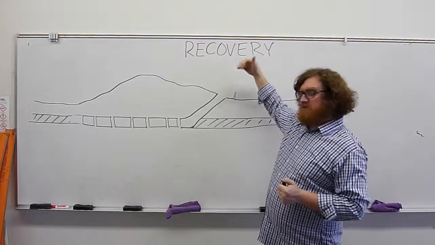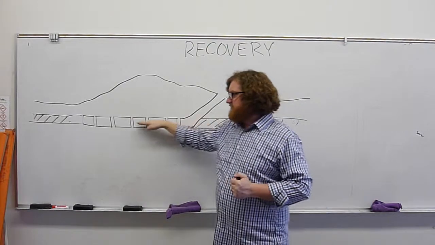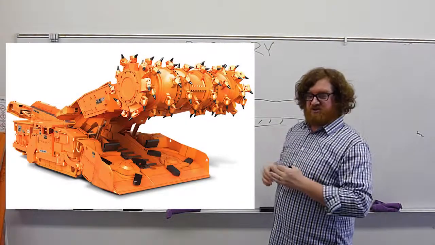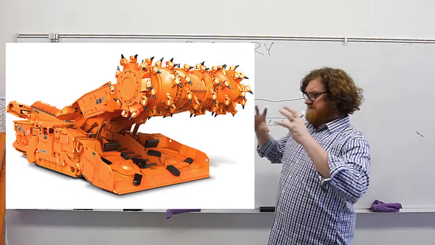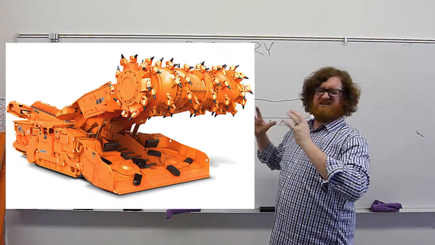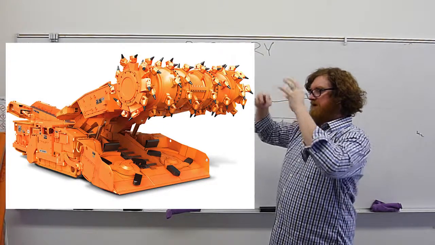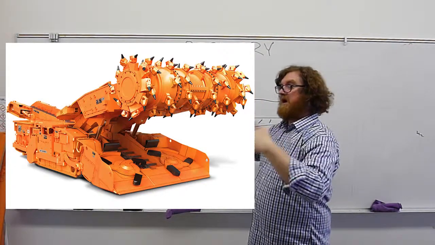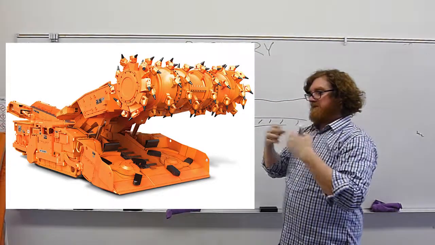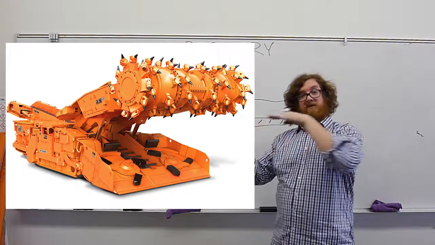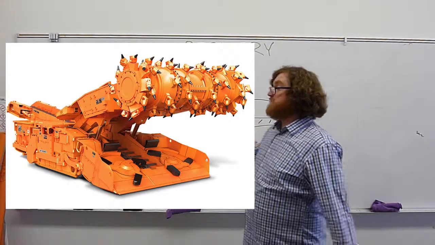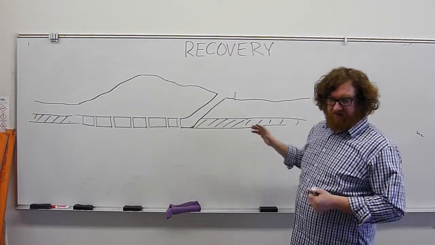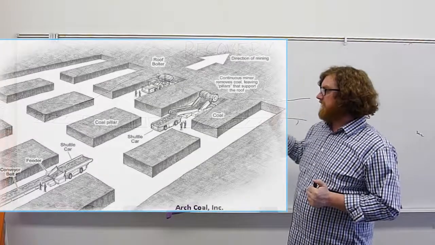In the modern world, we would go down and take machines underground. There's a particular type of machine known as a continuous miner, which basically has something like a steamroller — but the roller has a bunch of claws on it and it's off the ground. That machine is grinding away the face of the rock, and rock is produced that lands on a conveyor belt, brought to the back, and then taken out of the mine. This is a diagram showing how a modern coal mine would work with a continuous miner.